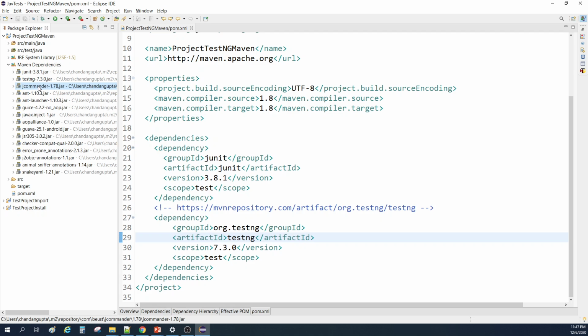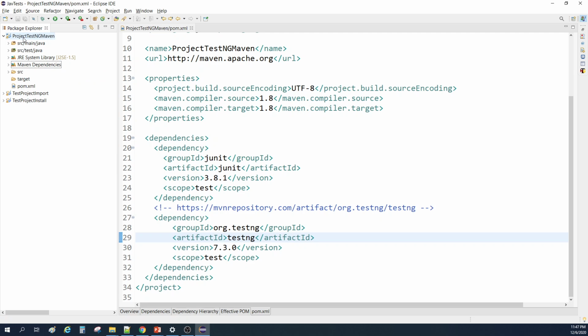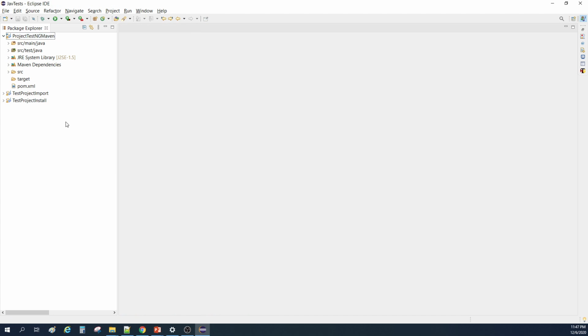These are the two files that we needed. In the second way, I explained where you have to add the jar externally. So these were the two items which we added, so we have the things which we need. And this is the Maven project. Our project is ready. So we can close this POM file.